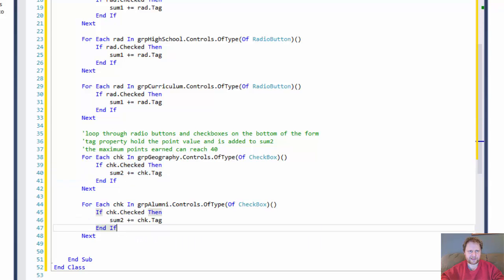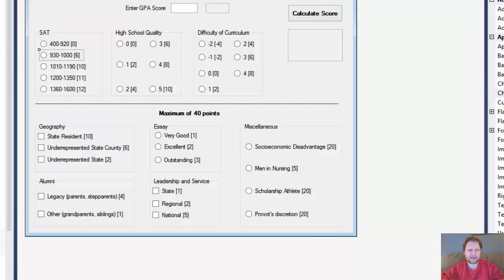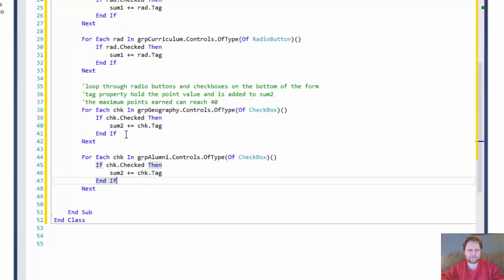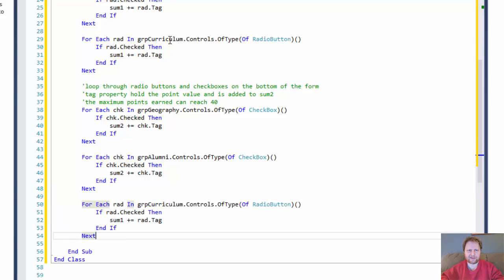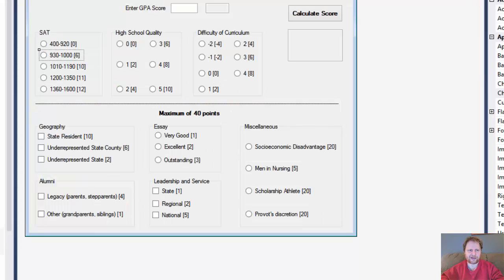This doesn't even change at all. Now essays are radio buttons. So you know what? Let's just copy this thing. I hope that you can see the pattern now. Obviously, it's quite clear what I'm doing here.